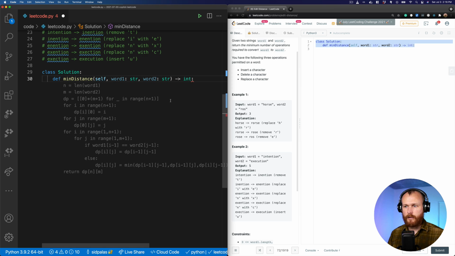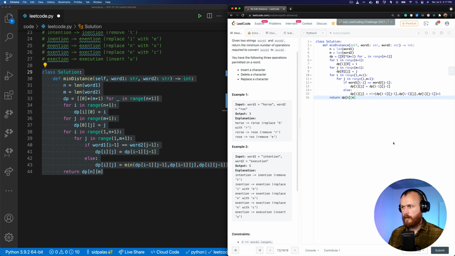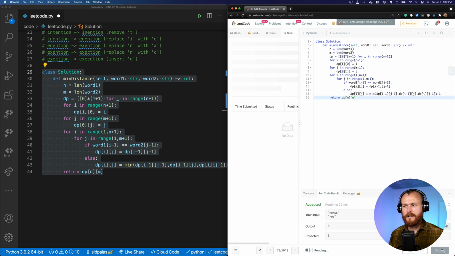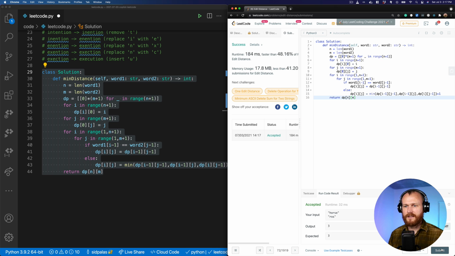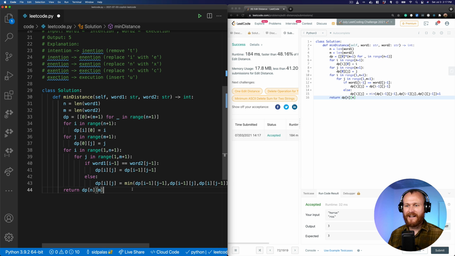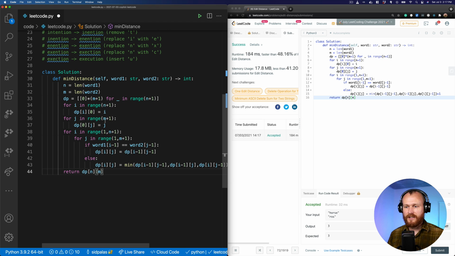Let's accept it and see if it works. All right, run code. Seems to have gotten the test case. Submit. Boom, success. I'm not actually even sure what's going on here. It seems to be using dynamic programming. It initializes an array. It uses some condition to decide how to increment it, but it's quite a complex condition, and it magically seems to have worked on the first try. So that is pretty darn impressive.